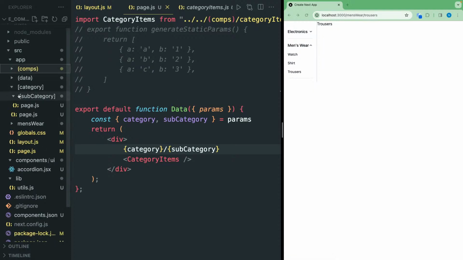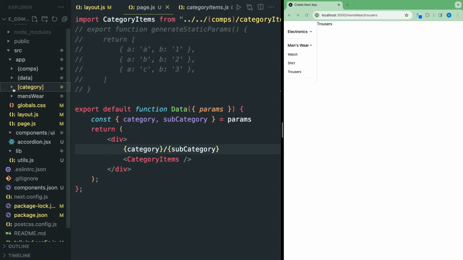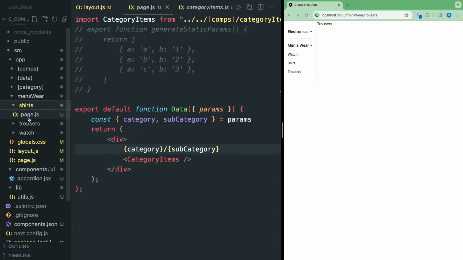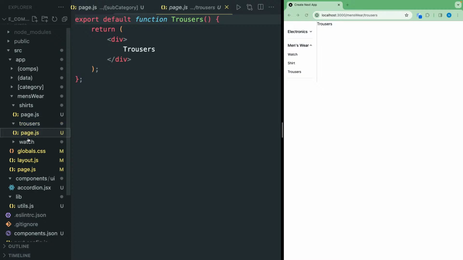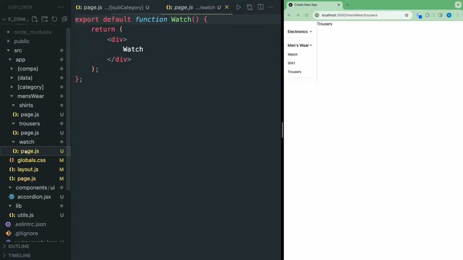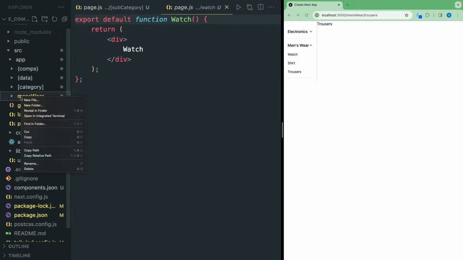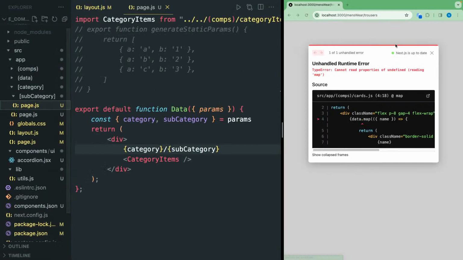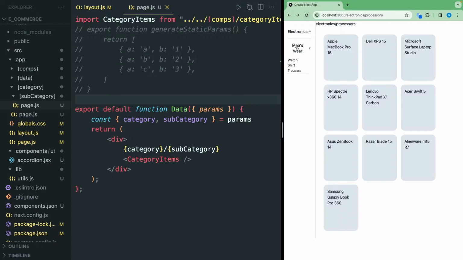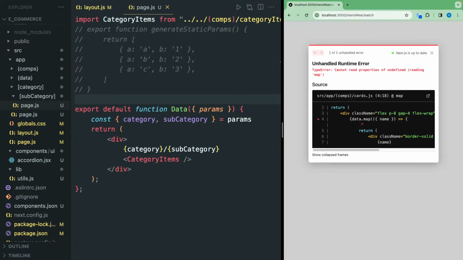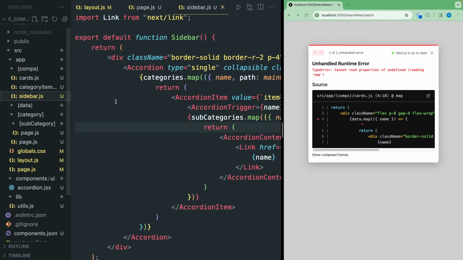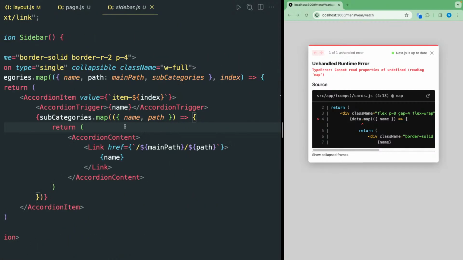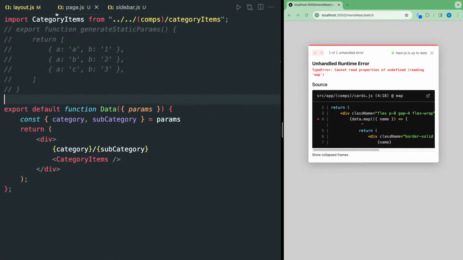So we have these dynamic paths, I have used here. Now I can delete this. Let me go to the sidebar and check if everything is working properly.